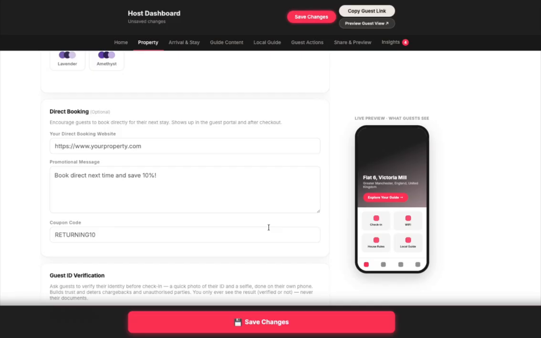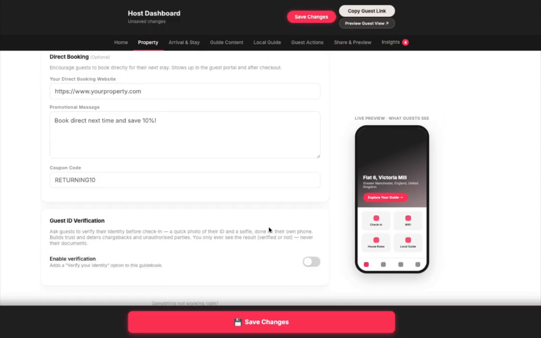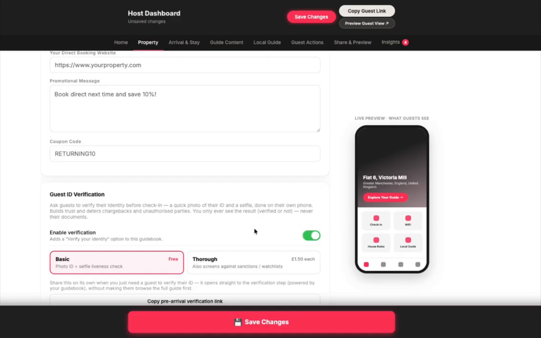You don't have to share that information on Airbnb, because I know Airbnb does block messages that say, oh, try and book with us direct. So if you're still trying to get that message across and move your traffic towards recurring stays through a direct website, this is the perfect way to do that. It's nice and visible for the guest, and next time they come, they can book with you that way.